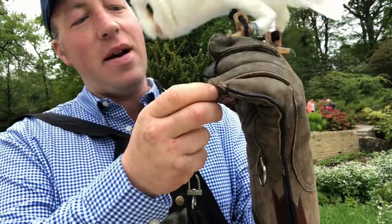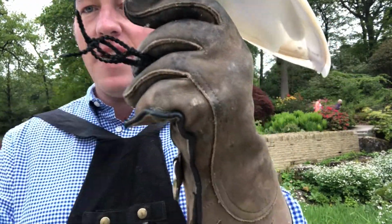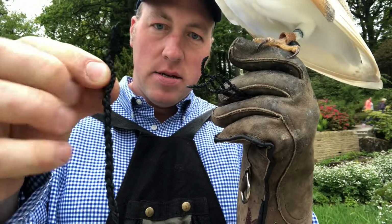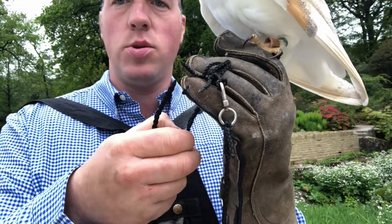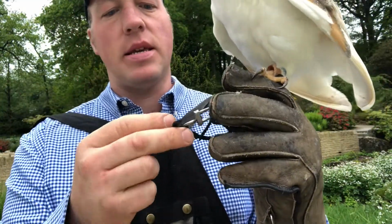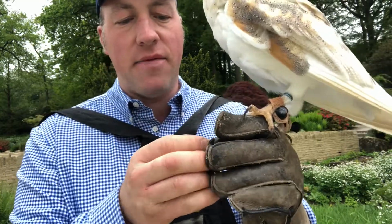Careful Bailey, not getting away right now. All we have to do is pop those bits together, the end of this Jess extender here with that gap, that hole there goes through, and then the leash on the other side goes through the hole in this end, and all we do is pull it through, and it's just a case of putting that Jess extender over where that swivel is. So if I use a smaller swivel, that makes it even easier.